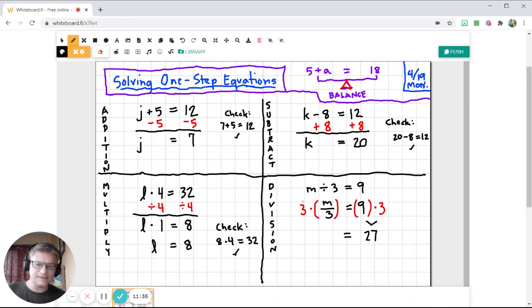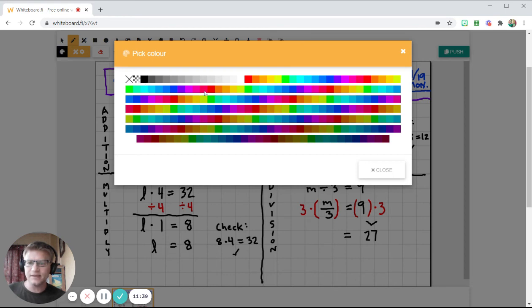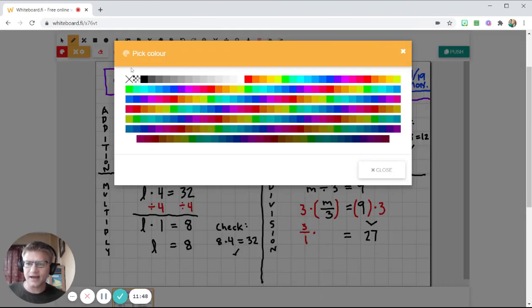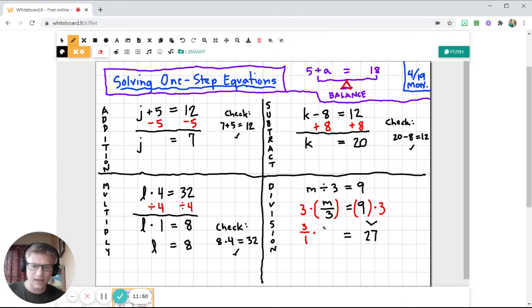Well, the way we do it is, this is actually 3 over 1. So another way to write this is to write 3 over 1, because remember, 3 and 3 over 1 are the same. And if I write 3 over 1 times, and I'm going to go back to black so you see what we started with, times m over 3, right? And then multiply across, what I end up getting is 3m divided by 3. Now, this is a good thing. And once again, I told you there's a lot of steps here, but it's not that hard.